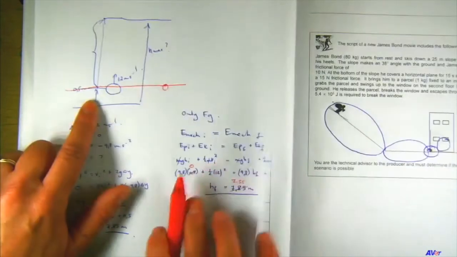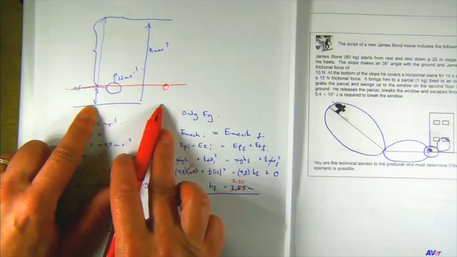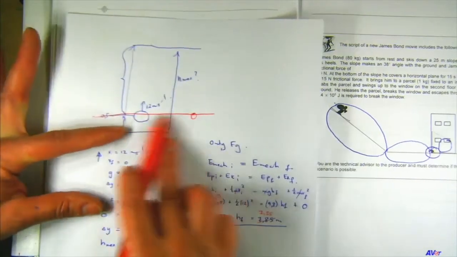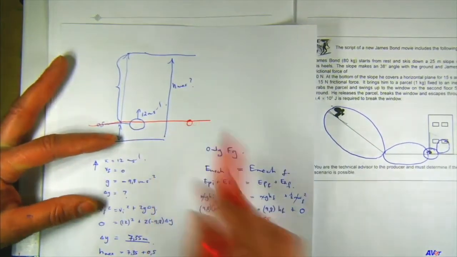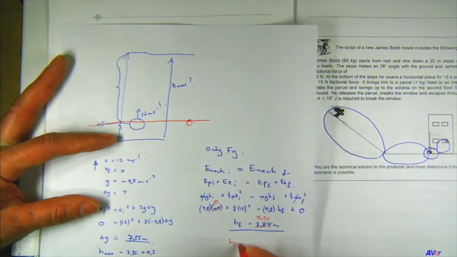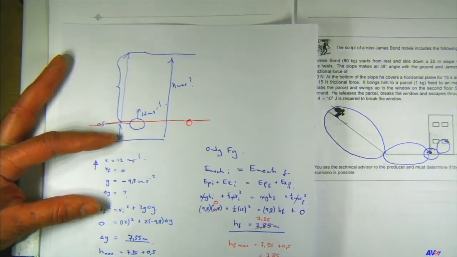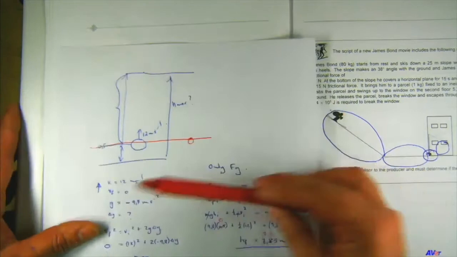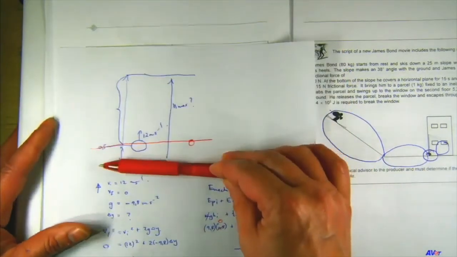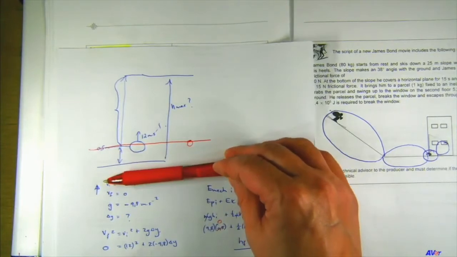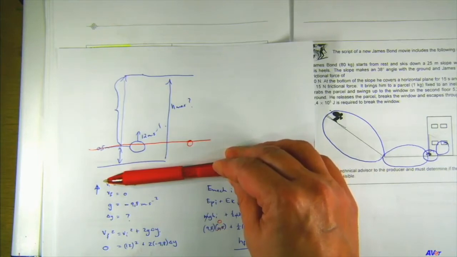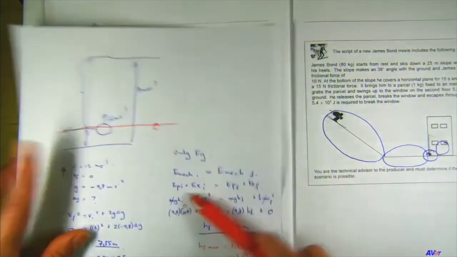So when I did it in blue, I measured from the ground. When I did it in red, I measured from the height from which it traveled. But then, to get the maximum height, I will still have to add the bottom part, because then it's 7.85 meters, and that is from the ground. So what's nice in this one is you can choose your own reference point. And if they give the question with everything measured from the ground, work from the ground. Don't go working from somewhere else if it's not necessary. Everyone happy? Is grade 10 coming back a little bit?